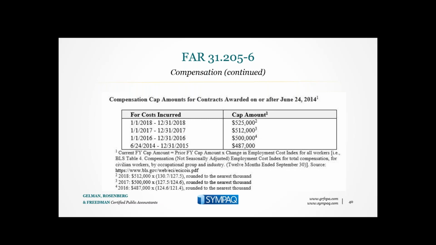And we talked about the government's general policy of not paying for things that they don't feel like they get a benefit from. Here's where the government's perception of what it gets a benefit from is clouded. There are high-end services where the people are compensated at a very, very high-end rate. The government prices itself out of that market by using a salary cap like this, unless it obtains a waiver. Please notice that there are waivers applicable to this cost standard.